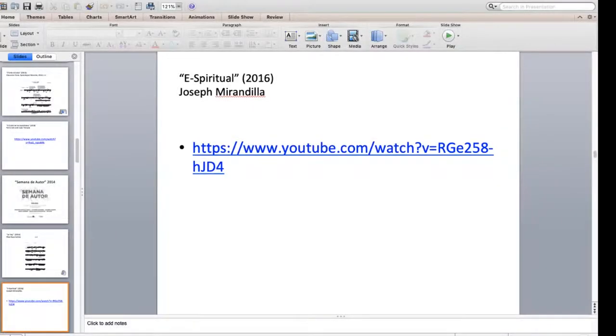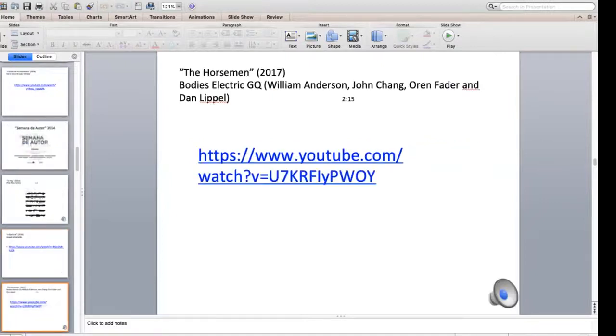Okay, so that was e-spiritual, and this one as well, of course, the Horseman. So I used 4 guitars. 3 of them were using this microtonal system for Buddy's Electric, and Dan Lippel was with us 2 days ago presenting, fantastic, about this Ken Buenos piece. And there's a passage where he plays, he's taking the microtones.